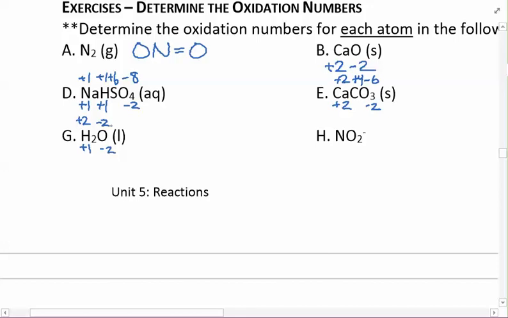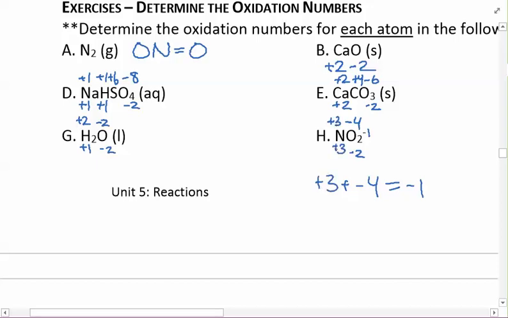The next one, we have a negative charge. Sometimes you'll just see the negative sign. I like to include negative 1 to make it clear that it is 1, but sometimes you will just see the negative. So we're going to follow the same rules that we've been following the whole time, except now instead of adding up to 0, it's going to add up to negative 1. So oxygen is a minus 2. So overall, we have a negative 4 charge. So negative 4 plus whatever nitrogen's charge is has to equal negative 1. So that means nitrogen has to be plus 3 here.